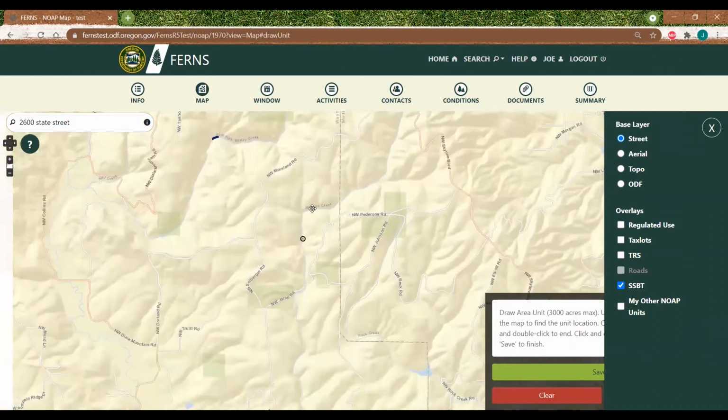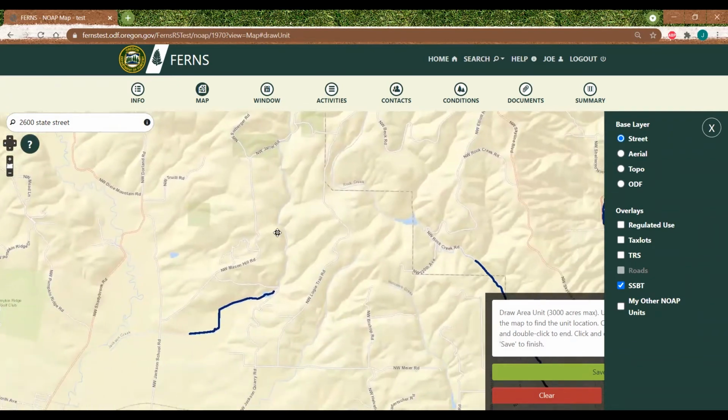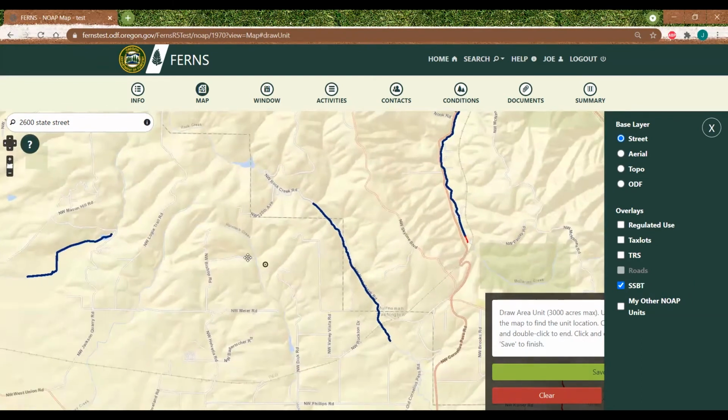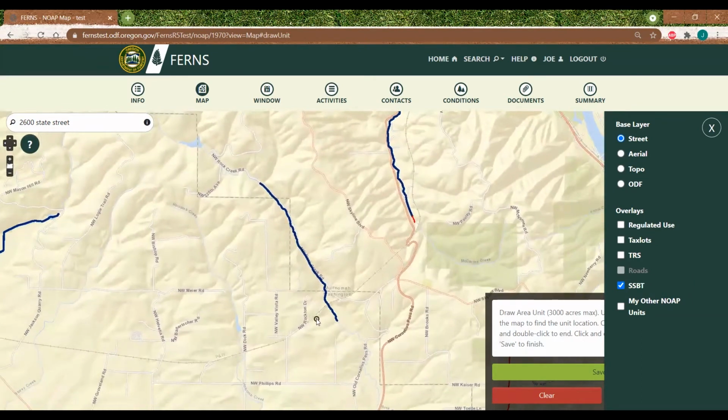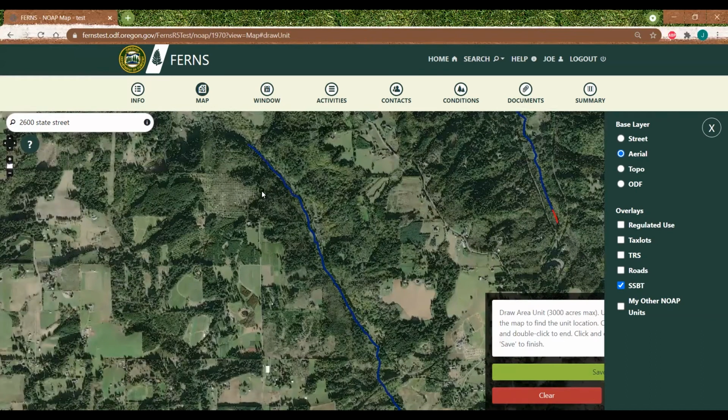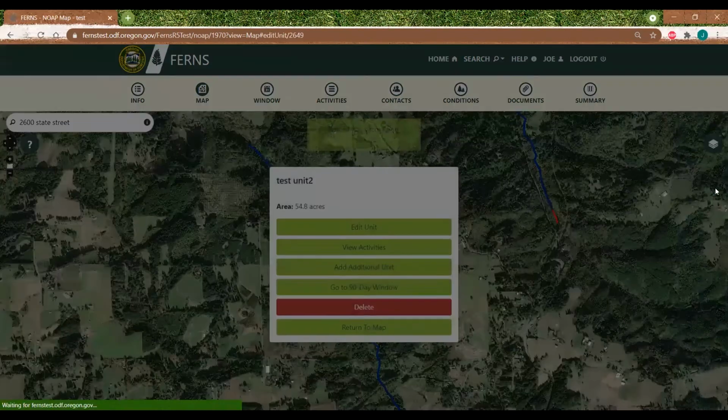A change in the helicopter spray notification process is each unit requires its own activity and reporting of status. Because of this, the e-notification system will break out imported units into individual units. The system will automatically label each unit, starting with Unit 1 and starting on the left side and going right. Each unit can be edited so the unit shape, name, and activities can be updated.